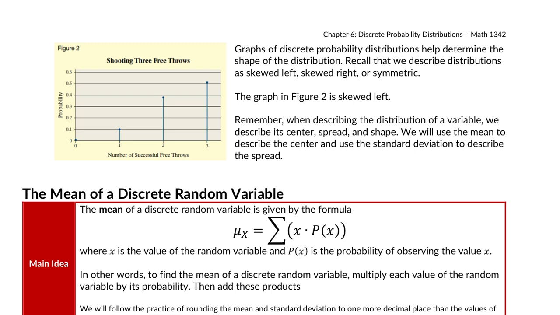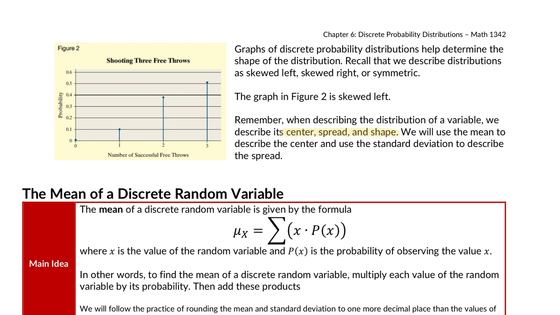When we are starting to describe these distributions, we started off just by talking about whether it was uniform or skewed. In this case, this would be skewed to the left, because if we put a cover on this, for lack of a better word, it would go out to the left, skewed left. But as we advance in this class, when we describe the distribution of a variable, we need to describe not only its shape, but its center and spread as well. So the shape is easy: skewed left.